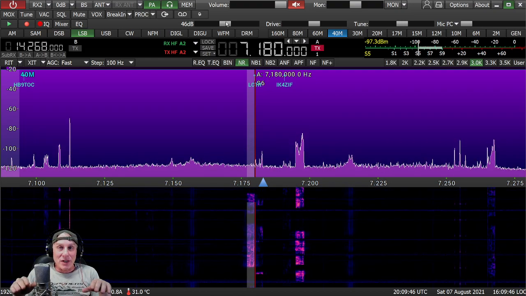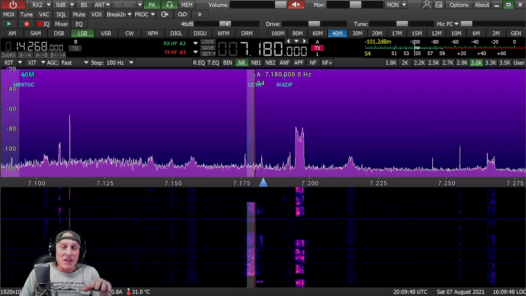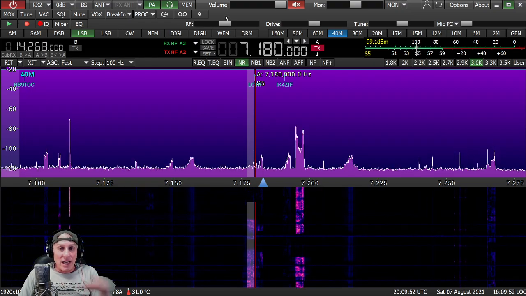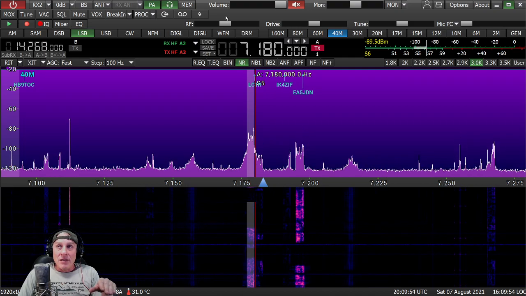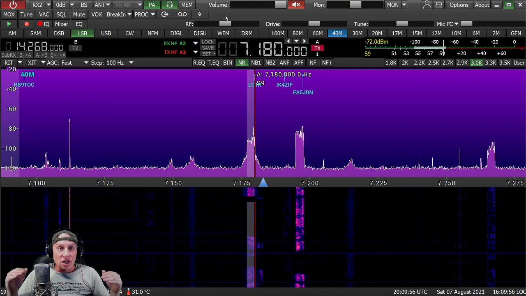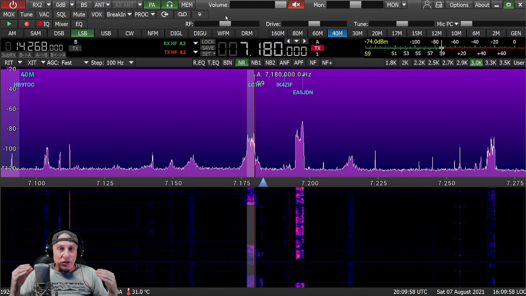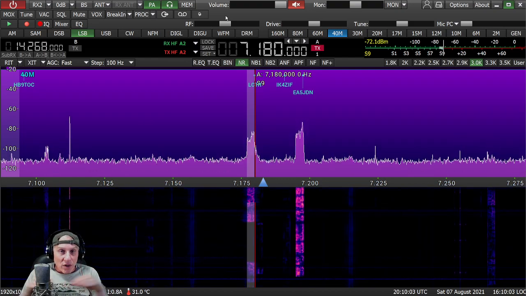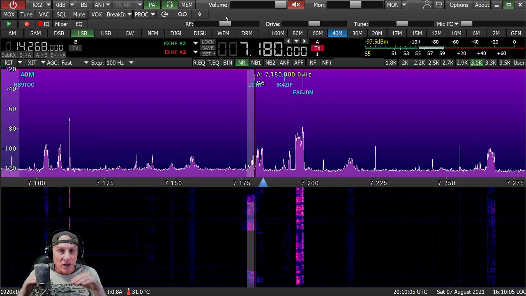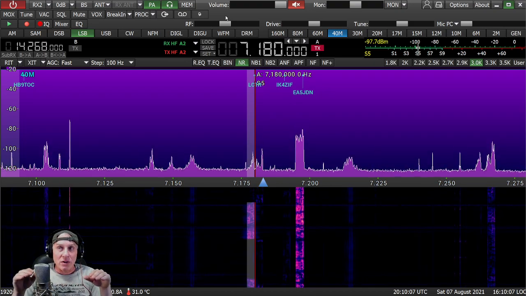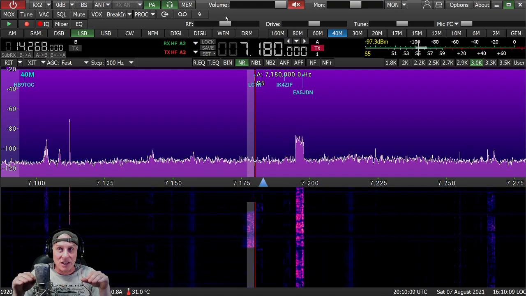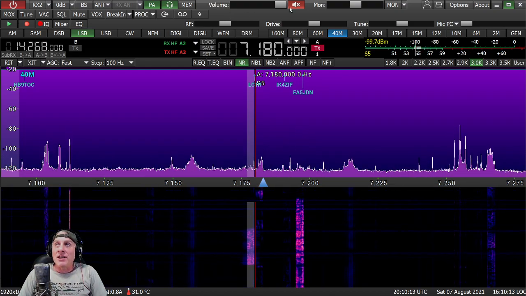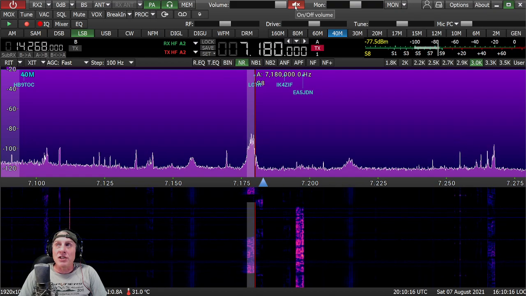You might as well take a railroad spike and drive it through your temple, because that's basically what you're doing. That's what it sounds like. It's not going to help you hear any better, because the noise will actually overtake the audio into your ears. It's very difficult to concentrate if you hear a voice and the noise is suppressed, and you may be just off the noise floor, it's going to be much easier to copy because it's less distracting. You see what I'm saying? So let's get right into this. I'll kick this on. I'll fuss with the AGC control, and you can see what happens.